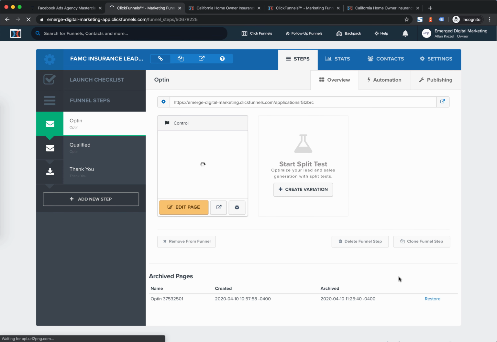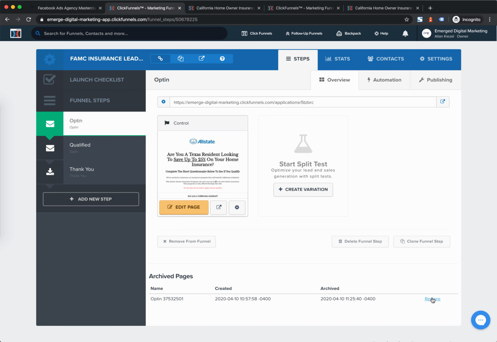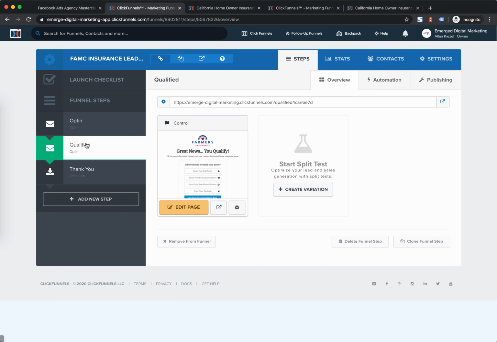Now you have your archive pages, so you have them here, and you can restore it if you want. If you always want to retest it again, you can do that, maybe at a different time, different audience, whatever it is. But it'll always build you the list, and now this is our main one. So maybe we can create a test against this one and see if that one actually does better, right? But that's it. I'm done talking about that for now. We'll talk about that in other sections of the course.